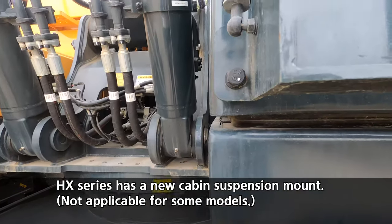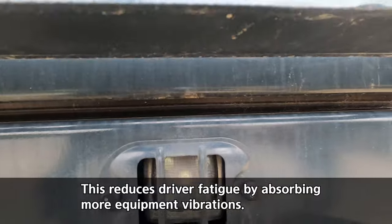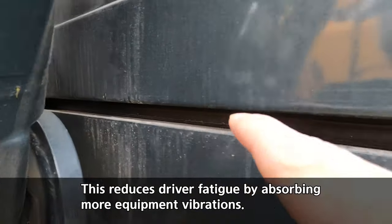The HX series has a new generation cab suspension mount. This reduces driver fatigue by absorbing more equipment vibrations.